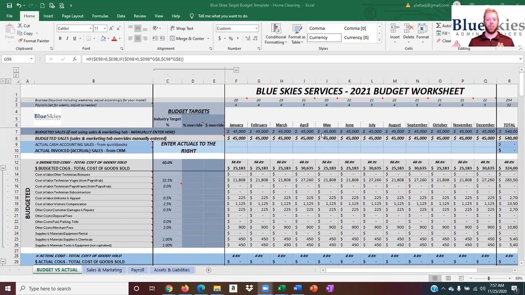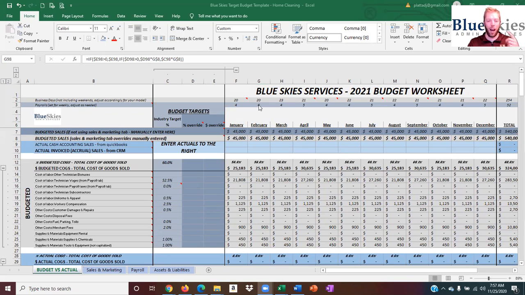So first thing to hit on here is you'll notice there's business days at the top. And that's super important when you're running a recurring style business, because as you can see, March has 23 days that your cleaners are going to be going out and generating revenue, compared to February that has 20. So you're talking about a 15% revenue swing from one month to the next, simply based on the fact that there's more days in the month than the other month. So I say that just to make sure that's in the back of your mind.